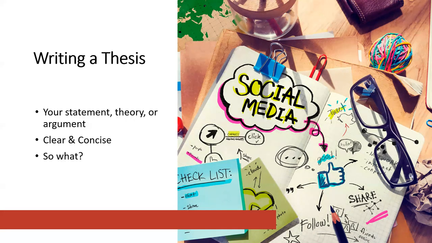A bad thesis would be something like, the internet has improved life. And the reason this is bad is because it's vague. It does not tell the reader why or how. To improve that thesis, you should write something along the lines of, the internet has improved life because it quickly connects people to information, goods, and services that they need. This is a strong thesis statement because it is specific. It tells the reader because, and it provides details on how the internet has improved life. And it also gives you something to research and an argument to prove.